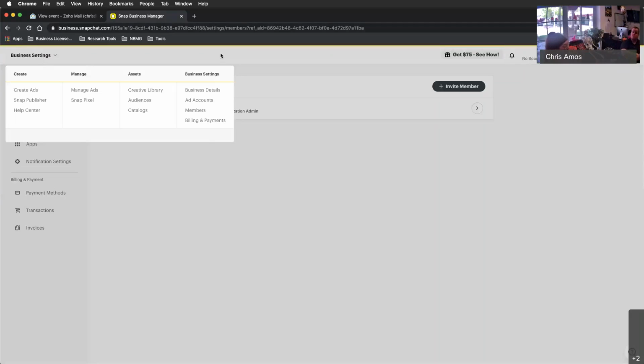But I was reading that an average person who has a Snapchat opens it 30 times a day. Wow. 30 times a day, average. And that they are 20% more likely to actually buy something off of their mobile device using Snapchat if it is an ad on Snapchat.